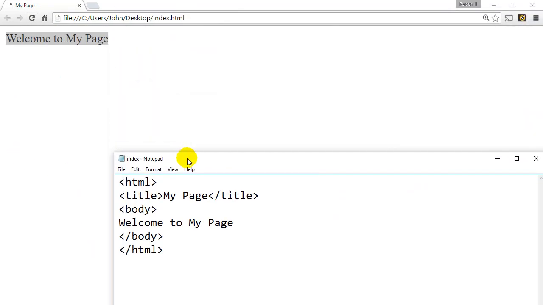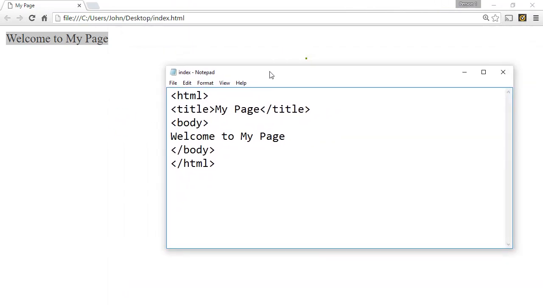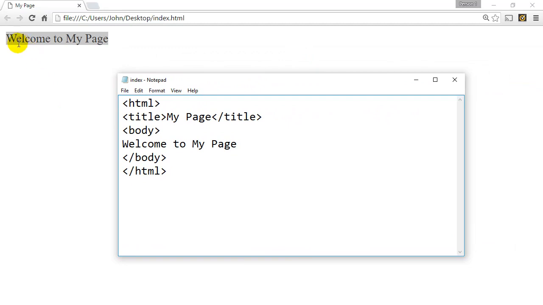So take a peek at the Notepad file here and just see what we've done. This generated this web page. That's not a lot of writing, right? Not too bad. Come back for the next video where we're going to find out how you start to make this look a little better, show the text differently, links, pictures, etc.